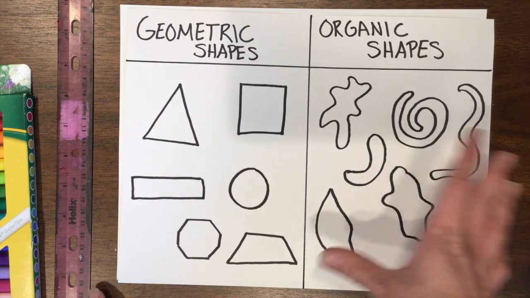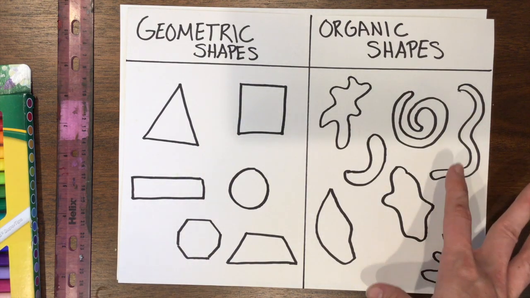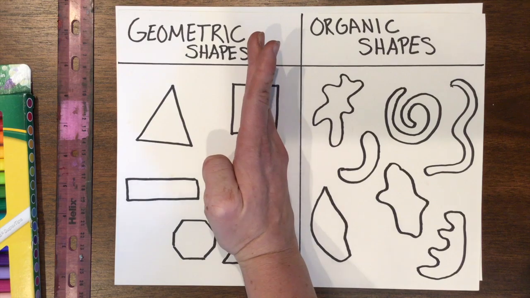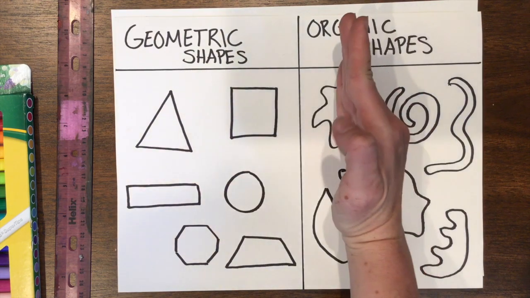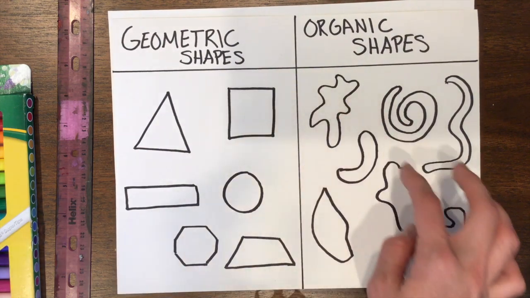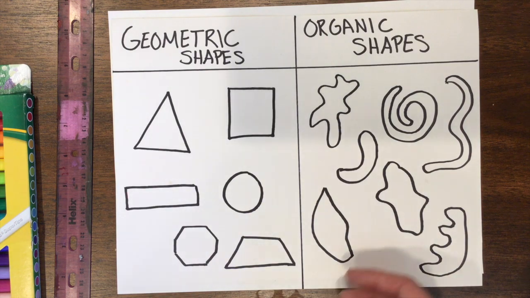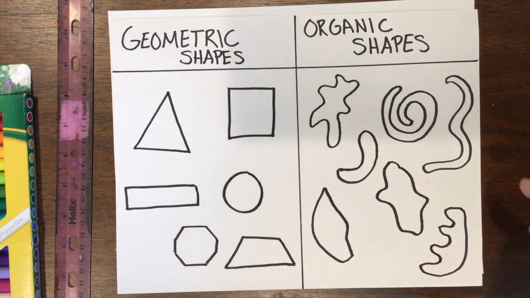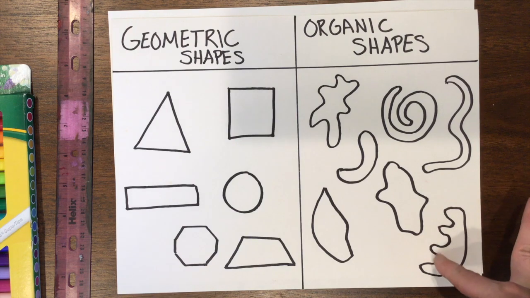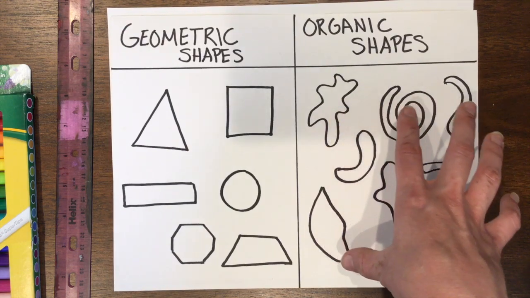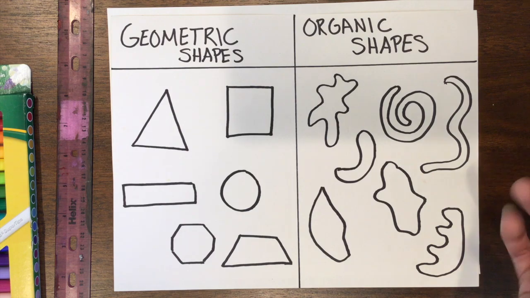Organic shapes are more free and wiggly and wobbly, and they're not perfect. These are asymmetrical. Symmetrical means that they are the same on both sides. Asymmetrical means if you draw a line right down the middle, they are different on each side. The organic shapes are more natural. Like if you go outside, you might see a wiggly snake or a swirl, or this kind of looks like a leaf. And you can make up organic shapes. These aren't any organic shapes that have names. I just kind of was making them up as I go.